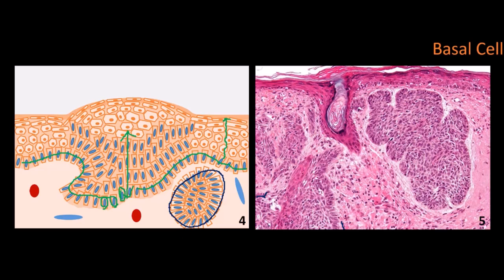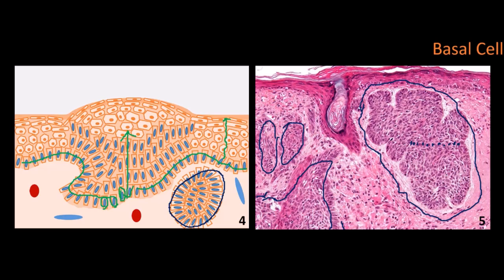So I'll go ahead and circle a couple of small ones here. You can see a little bit of a bigger one down here at the bottom. And then, of course, this large, well-demarcated nest of cells in the dermis here. And notice that these cells have very prominent blue nuclei, cluing us into the fact these are basaloid cells, which in this case are proliferating atypically in these basaloid clusters within the underlying dermis.